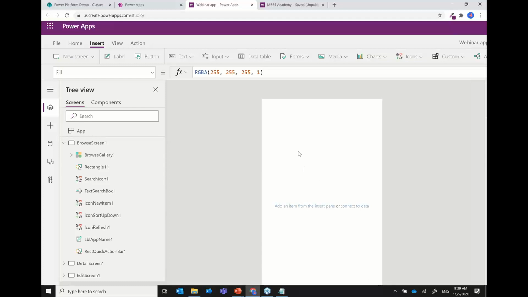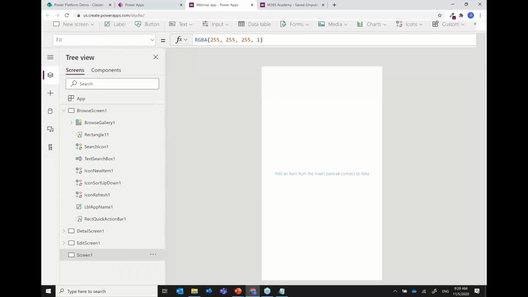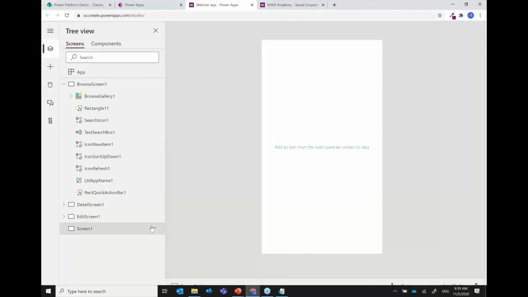And what I want to do is just have kind of a nice little splash screen to welcome people. And I would want to have that be the first thing that happens. So when I created it, it stuck it at the bottom of my tree view, but I want to move that up and up and up so that it's at the top. And that means that'll be the first thing that opens when somebody comes to the app.